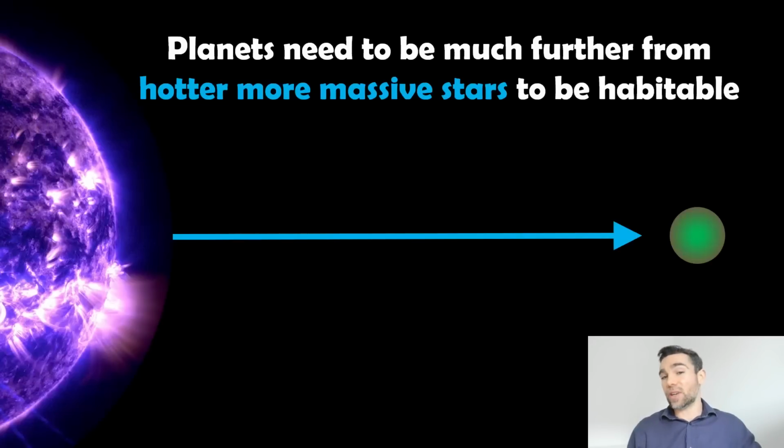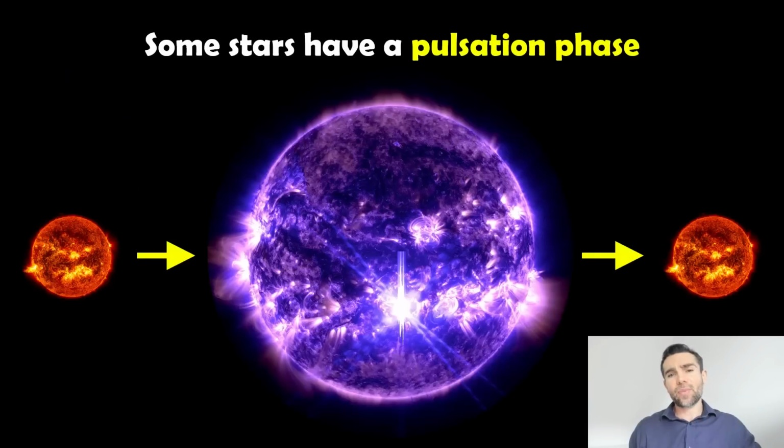And then the opposite really, if you've got a really massive star, very hot, luminous star, then the planets need to be much further away to be habitable. Otherwise they're going to be too hot. So they've got to move much further out to basically get the same equilibrium temperature on the actual planet. Now, the interesting bit here is that stars are rarely static in their output. When they're on the main sequence like the sun, they have a long period where there'll be a fairly stable luminosity. It doesn't change that much.